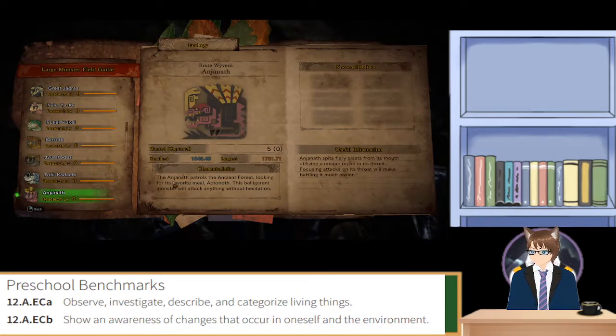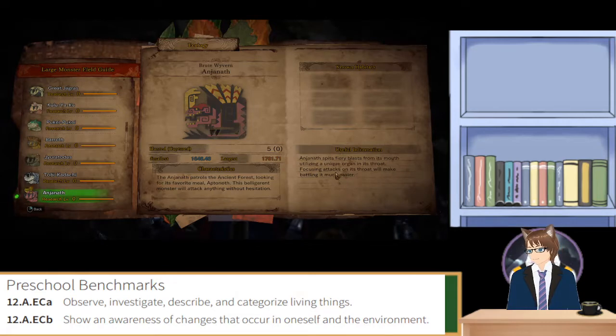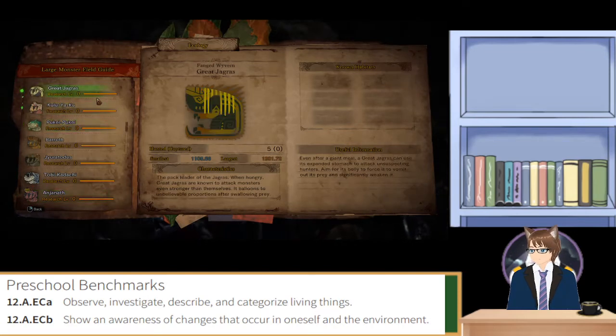Anjanath. The Anjanath patrols the ancient forest, looking for its favorite meal, Aptonoths. This belligerent monster will attack anything without hesitation. Anjanath spits furious blasts from its mouth, utilizing a unique organ in its throat. Focusing attacks on its throat will make battling it much easier. You see, it also mentions the fact that this is basically a Tyrannosaurus Rex that uses fire with a special organ inside.